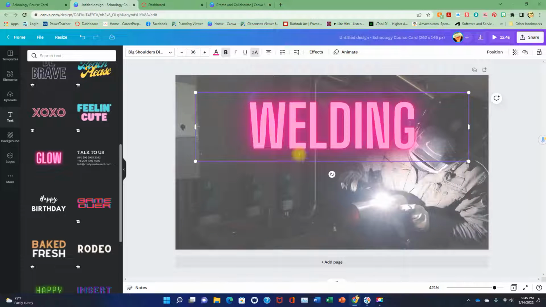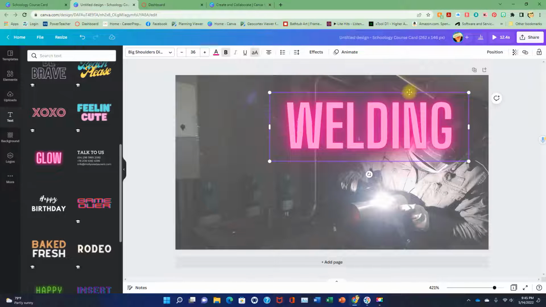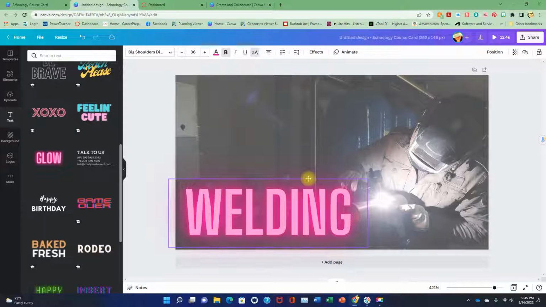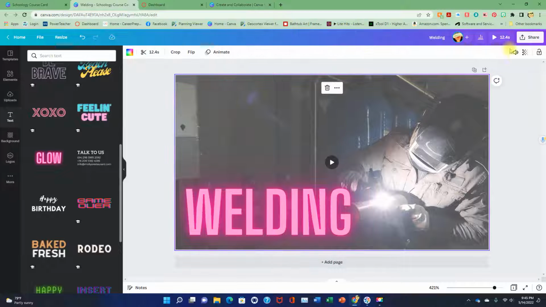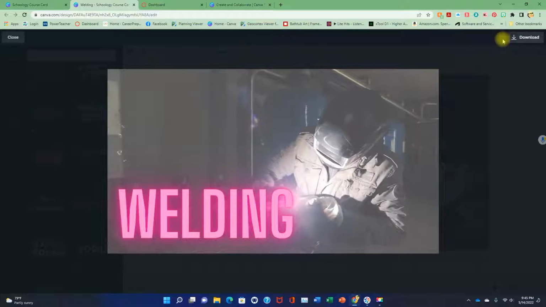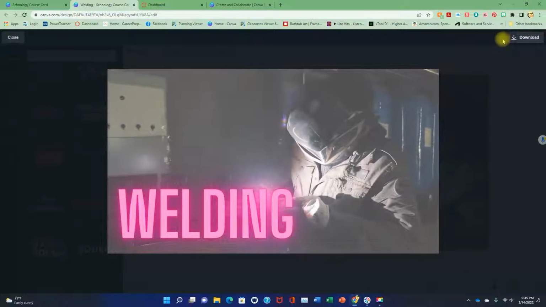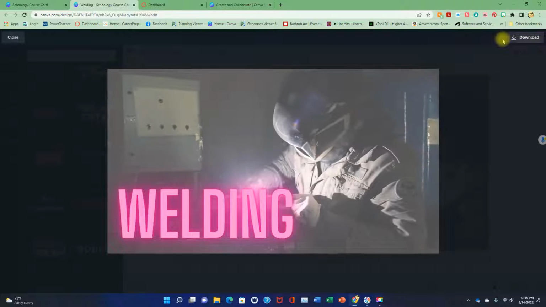Make that a little smaller. So if I want to put that down in the corner, so when kids go into that class, they can just see welding in the corner, and it's actually moving with a welder there showing kind of him welding the pipe.